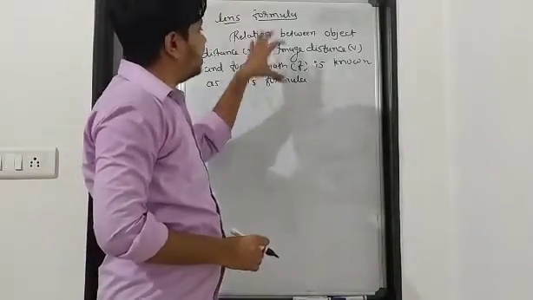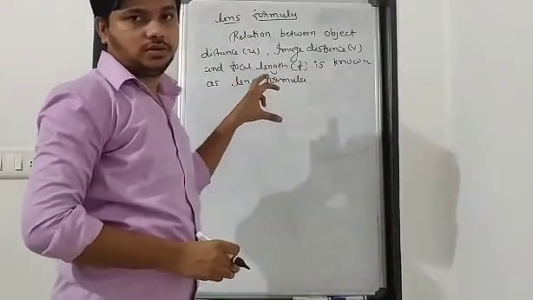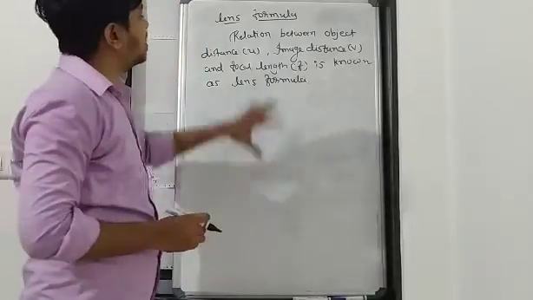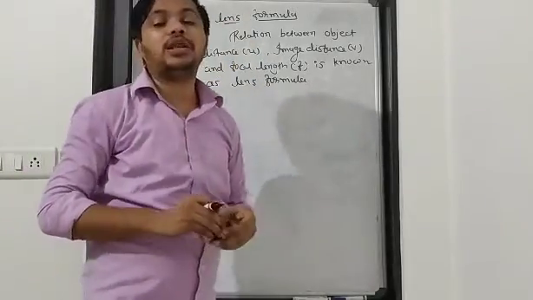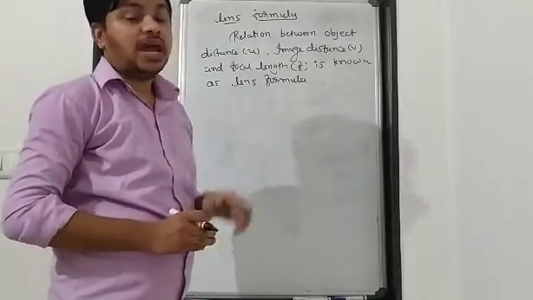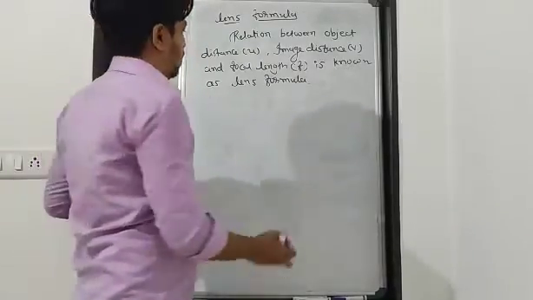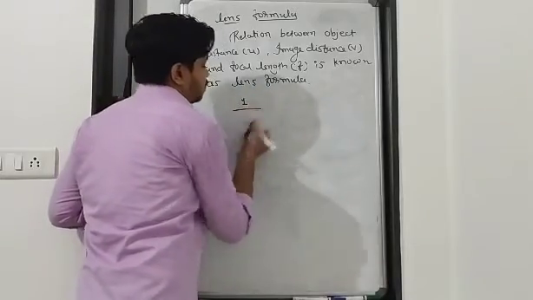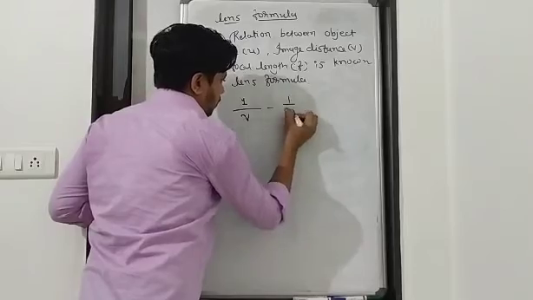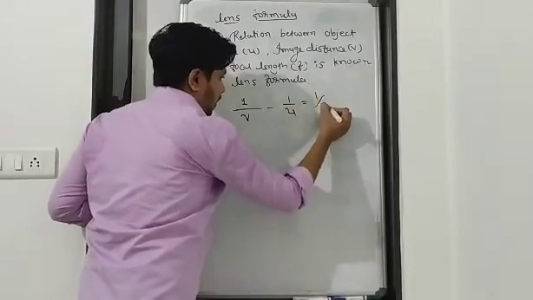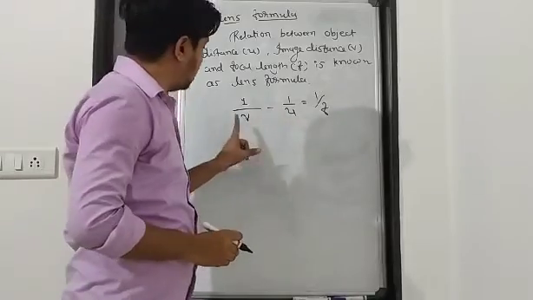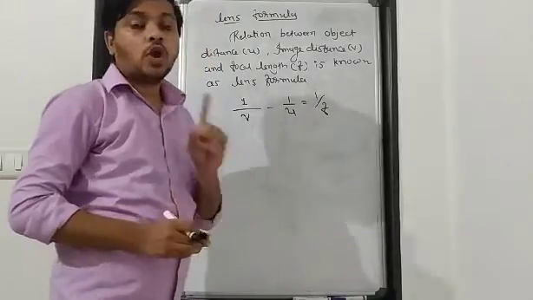You have seen that definition, right, in the mirror formula also. So you can say that the definition of lens formula and the mirror formula are the same. So the formulas are also the same? No. There is a little difference between both of them. Here the lens formula is 1 upon v minus 1 upon u, which gives you 1 upon f. In the mirror formula there is plus, and here it is minus.